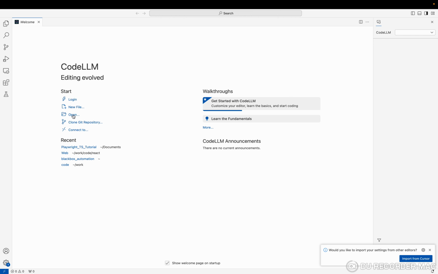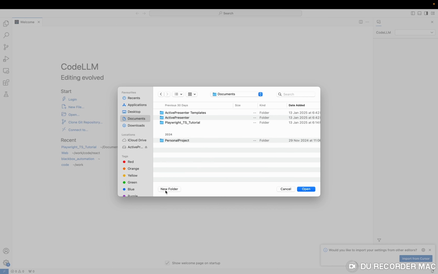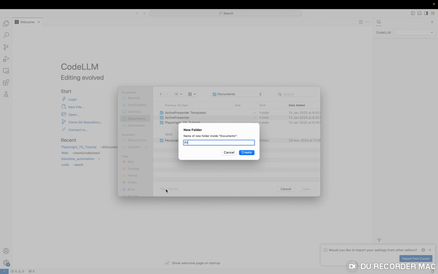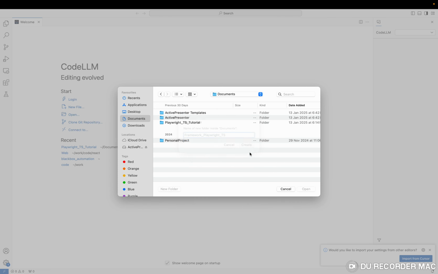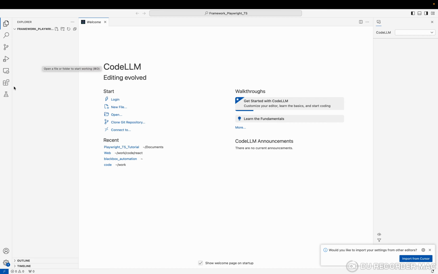I'm going to open the folder and go to the documents. I'm creating a new folder called framework, Framework for Playwright with TypeScript. I'm clicking open. If you see, it's fresh, there is nothing in this folder.